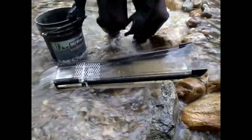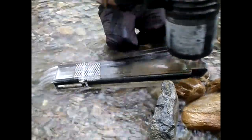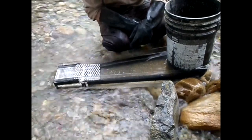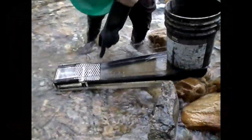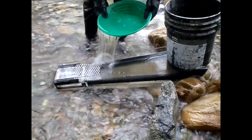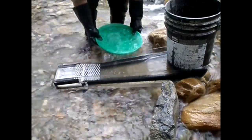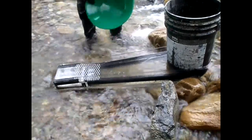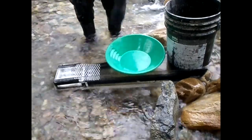Now with the 3 foot riverbed hog, I put some water in a 5 gallon bucket right on there and block off the flow of the skid plate. Because I see gold in here, flush it right down inside. Got it.